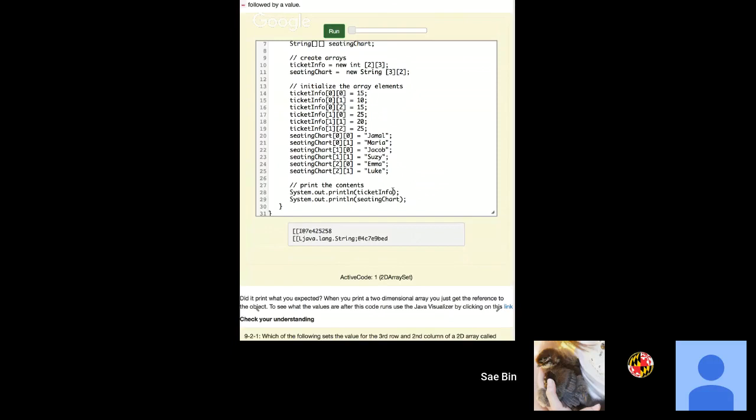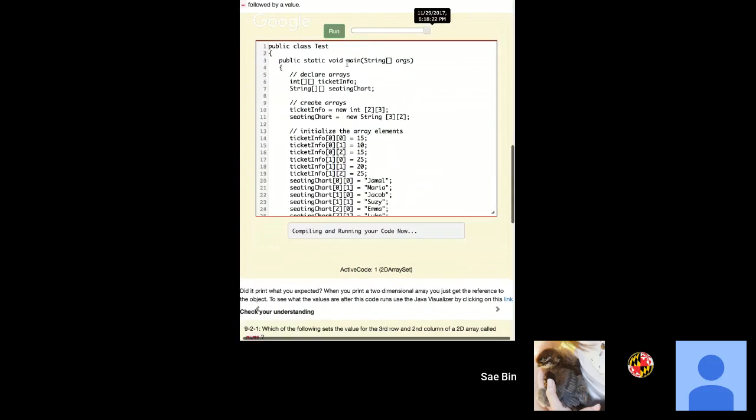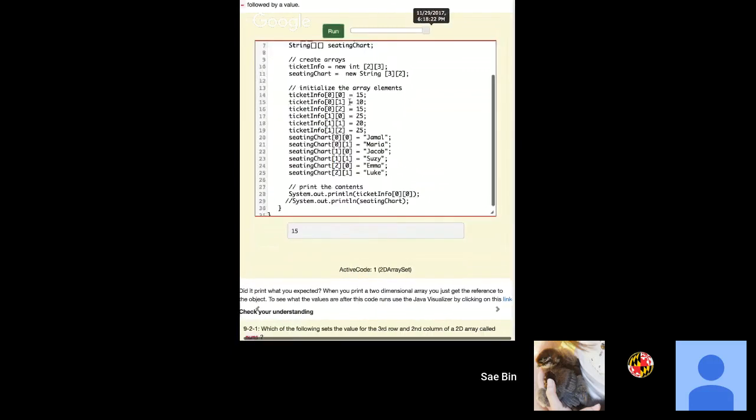So if I just had ticket info 0, 0, I want to print out what is stored in row 0 and column 0. If I run this, I get 15 because in 0, 0 we plugged in 15.